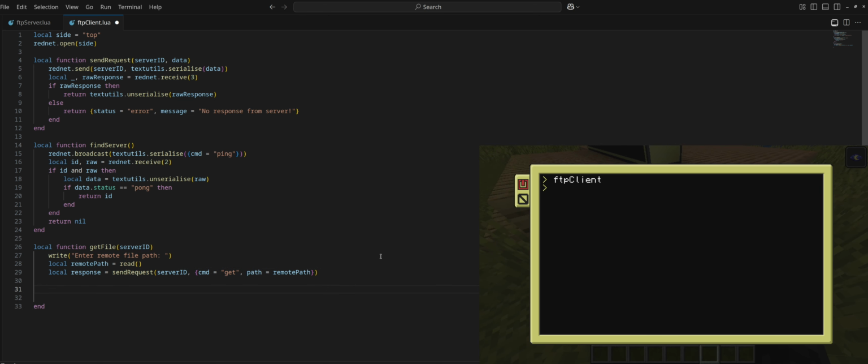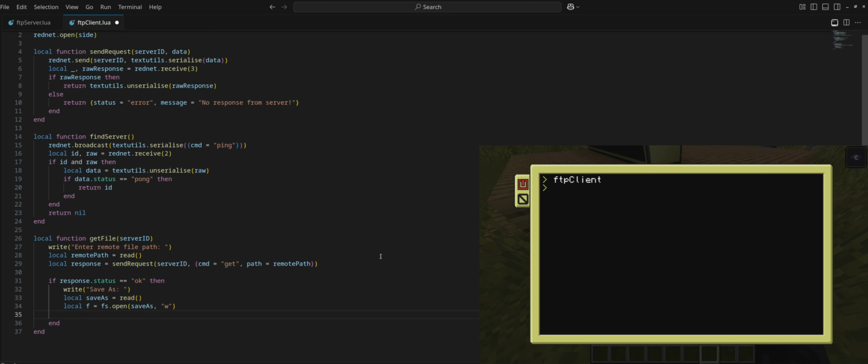We need to handle the response that we get from the server. So if response.status is okay, then we're just going to write save as. This means that the file was found, and we are going to prompt the user for what they want to name it. Call a variable save as equal to read, and we're going to go ahead and create a file here with fs.open save as in write mode, because we are downloading the contents and essentially creating a file.